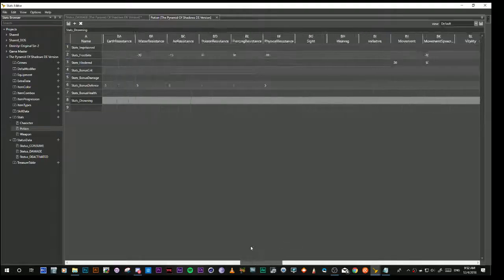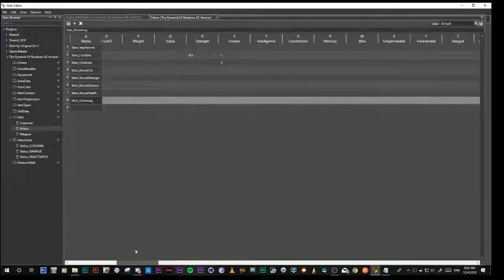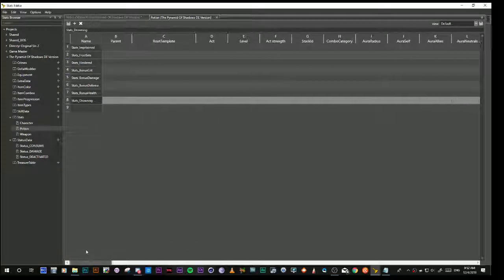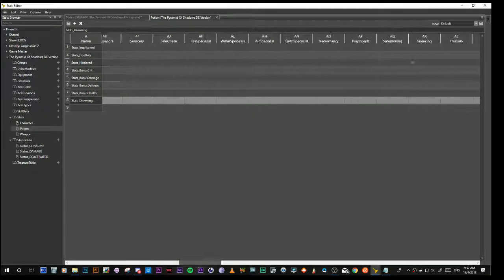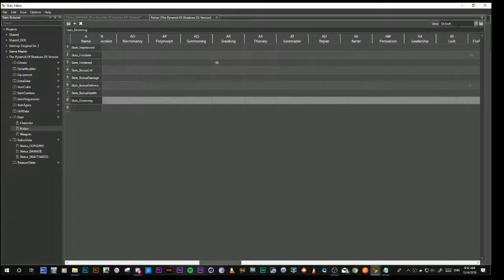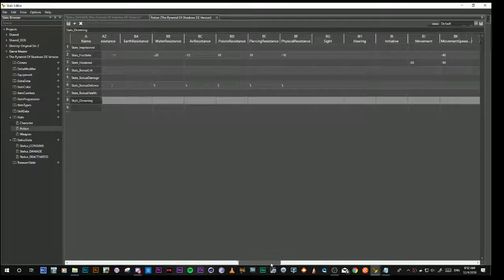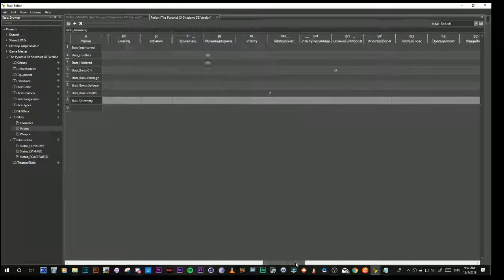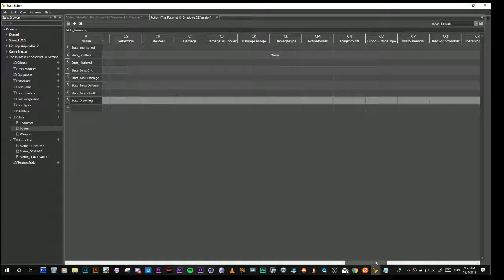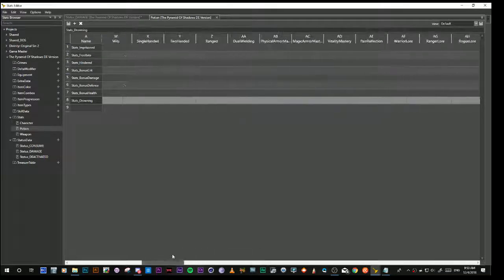So my drowning is really basic. I also have hindered right up here. And all that is, I wanted to add some difficult terrain, so it just negates your finesse by 2, and -10 on sneaking, and your movement speed is in the negatives while you're in that difficult terrain. All right, so this is one part of the stats.